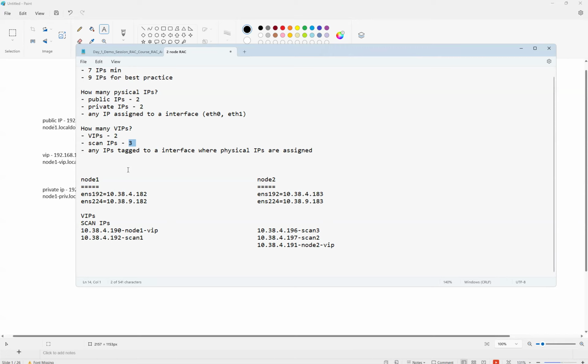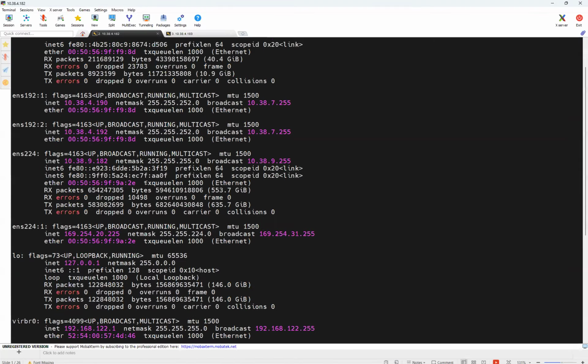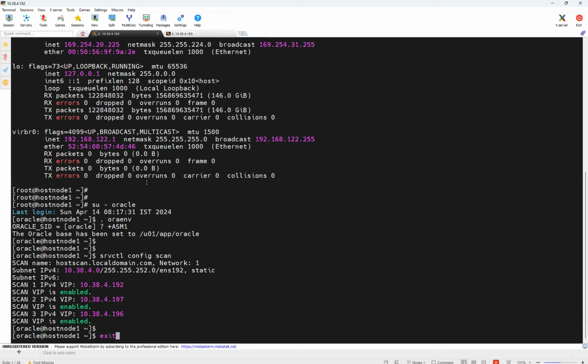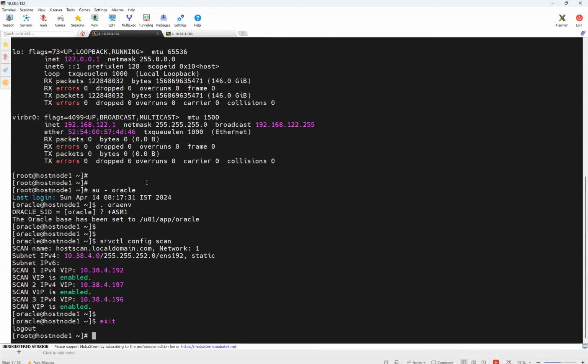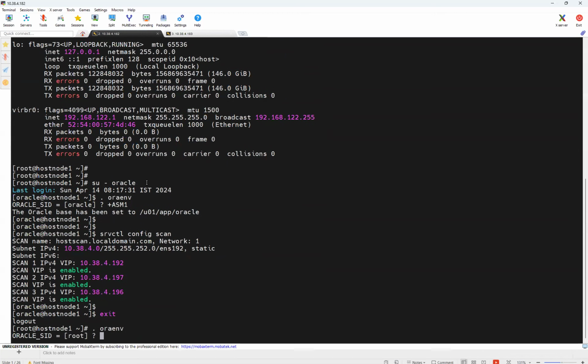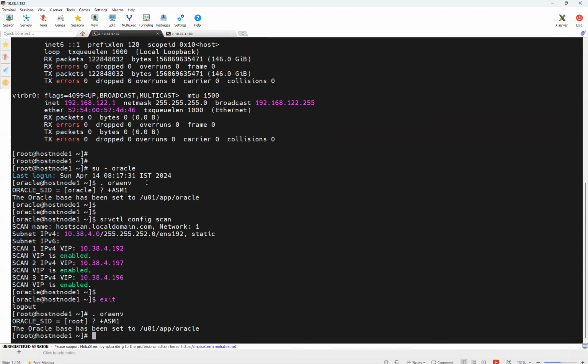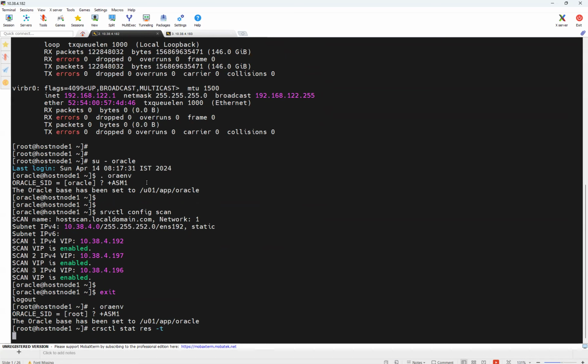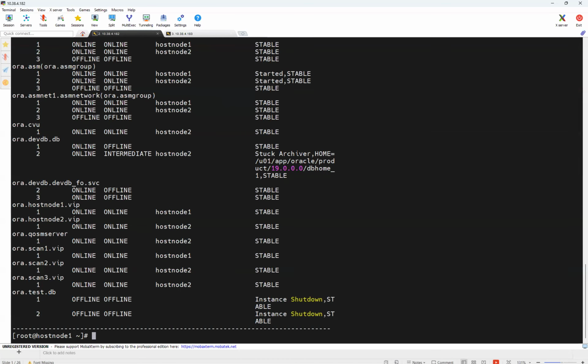Right now, out of these five, two IPs are running on node 1 and three IPs are running on node 2. Suppose your cluster is down on node 1 or node 2, or your server itself is rebooted. Let's say crsctl stat resource -t. So let's understand here. We have node 1 VIP and node 2 VIP, running on node 1 and node 2.